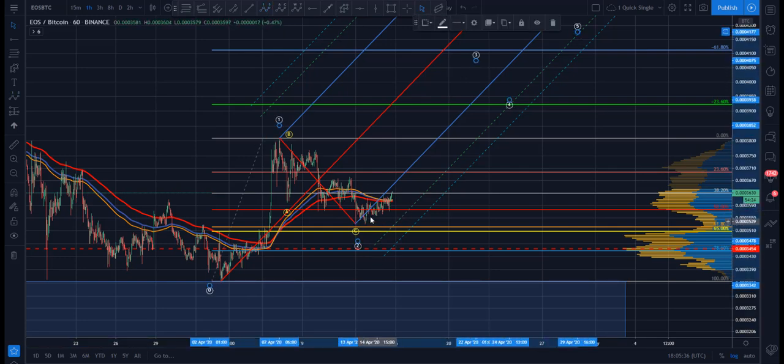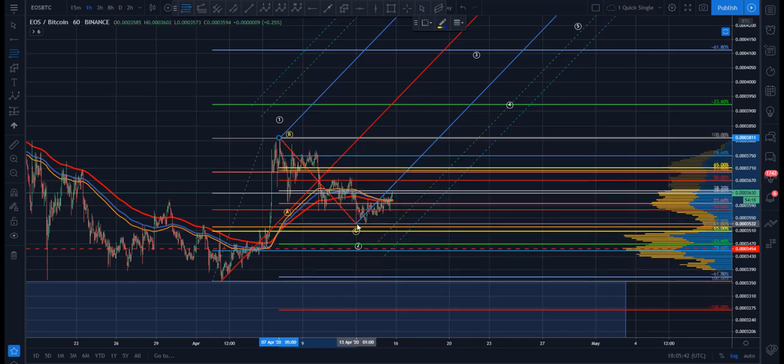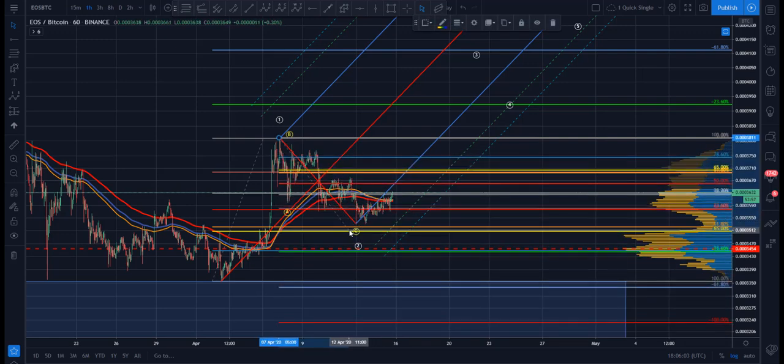3, 4, 5. So we're trying to make a run at getting started into the 1. Well, you know there's going to be plenty of resistance before that. Really, to have any conviction, you want to get through that maybe, and then on the retrace, try and get position there. It's not the most desirable of all of those we're going to look at here, but we are sitting with a slight front run on a golden corner. So you've got the potential for the golden corner to be in play there.